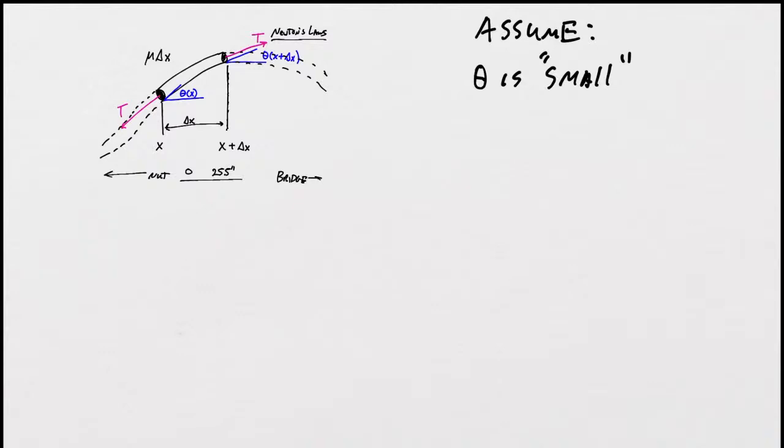We're going to look at the tension. On the left side over here, the tension has two components. One is pulling the left side horizontally. Well, not even just the left side, it's pulling the whole little thing horizontally, and the part of it is pulling it down vertically. So let's look at the part that's pulling it horizontally. I can write that the tension times the cosine of the angle theta of x, right? That is the amount of tension that is pulling the string down, right?